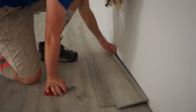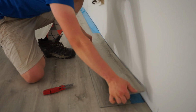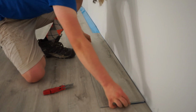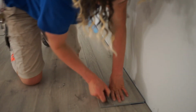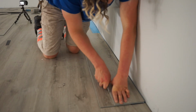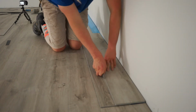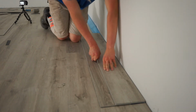You just use your razor knife, and this is a great trick that we use here to install our last row. We'll take a full board that we're going to use for the last row cut, place it above the last completed row, and then take a scrap board, any full board, and put it up against the wall. And as you see here, where it meets the board we want to cut, just run your razor knife down it.